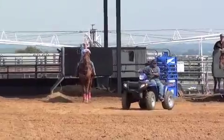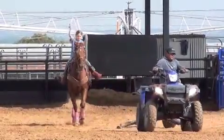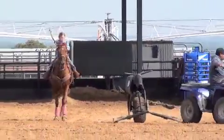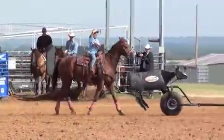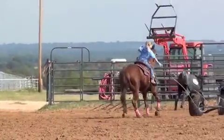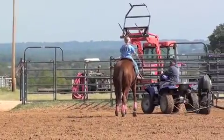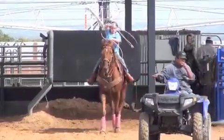It doesn't matter if you're my mom or my little girl — there are so many things that you can learn roping a mechanical dummy: placing your horse at the right time, swinging your rope, placing your rope down there at the correct time when the feet are back, getting your rope down there, practicing your dally, and controlling your horse.